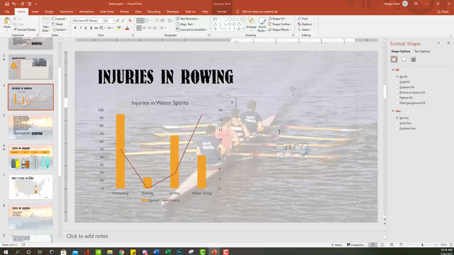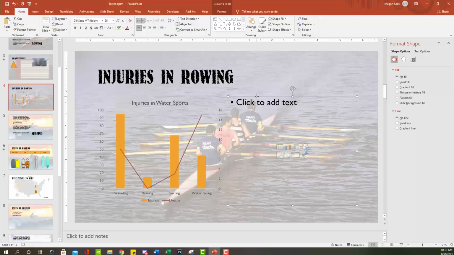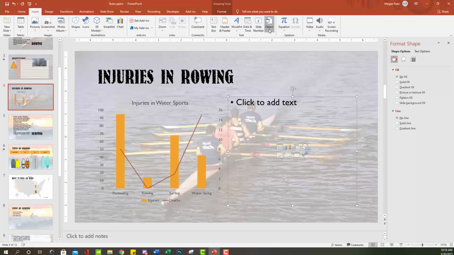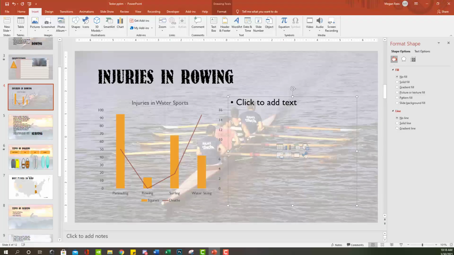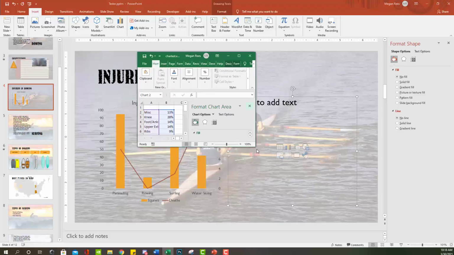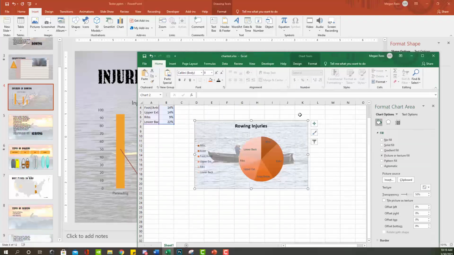For this next one, we're going to do an imported graph, meaning the graph is already made in Excel. I found that when you do insert and try to import with an object, it's not great. It doesn't work very well. Technically you should be able to do it that way, but it's a lot easier to copy and paste it. So you're going to pull up the document that's provided for you that has it already created. You're just going to click on it and copy.